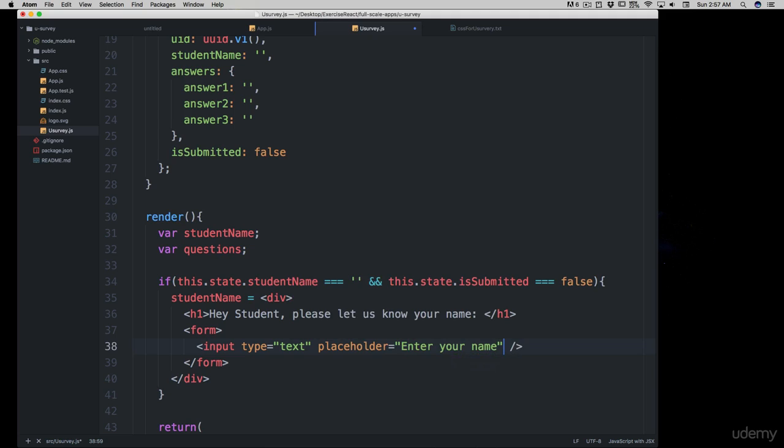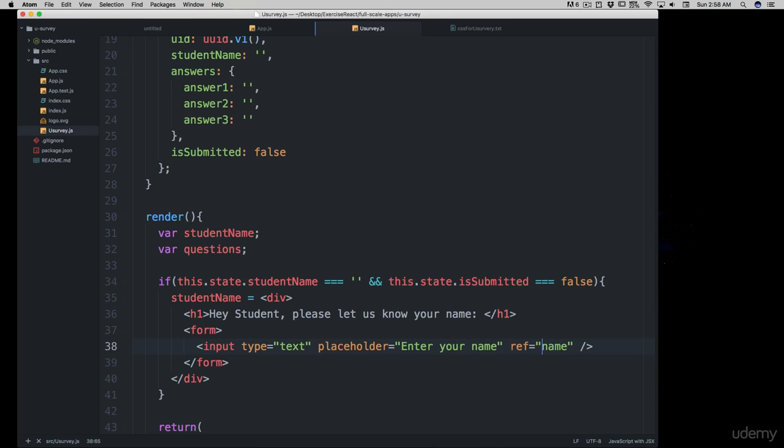Okay, looks good. And also we're going to pass a ref there. The reference is going to be simply using a value name, so that later on we can use an event method and refer to this ref and find out what the user has typed into this form. Now, obviously, we don't have any access to what the user has done. So far, we are just getting a form.